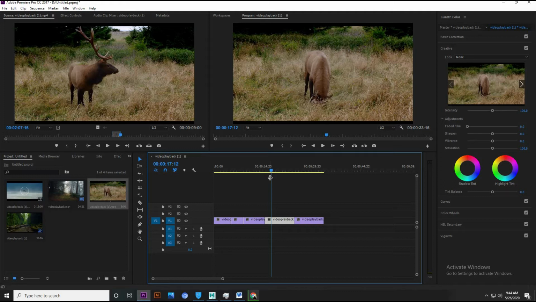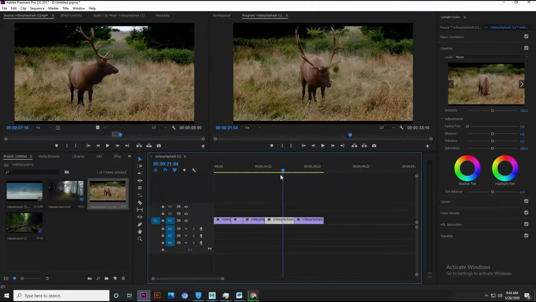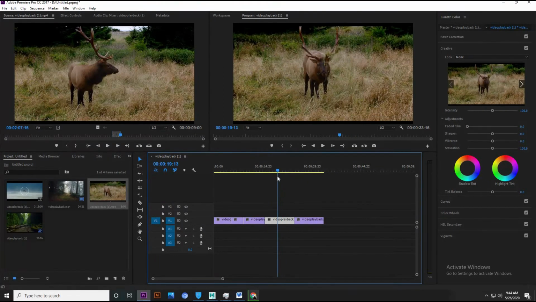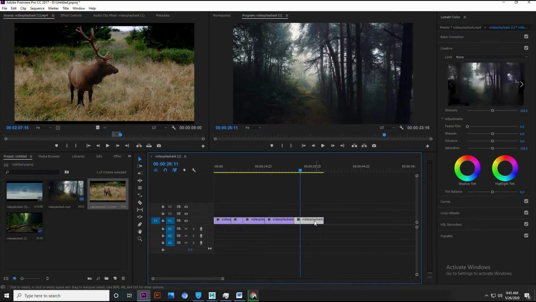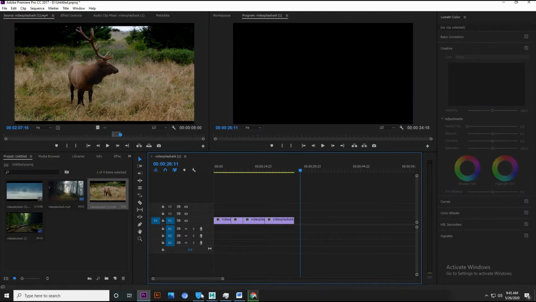You already have placed a video in your timeline and you want that video to be removed and another video to be added. You can use overwrite. If you want to cut that video, move it a little bit and insert the new video, you can use insert. So this is the difference between insert and overlay in Premiere. Anyway, I don't want this much of this clip. This part I don't want, I'll select it and delete it.